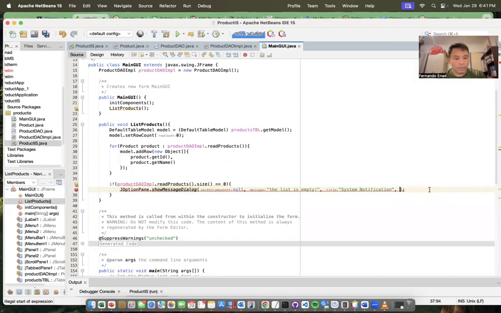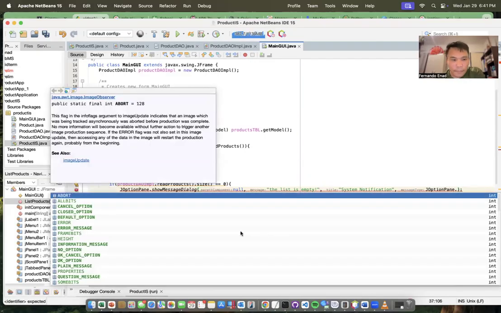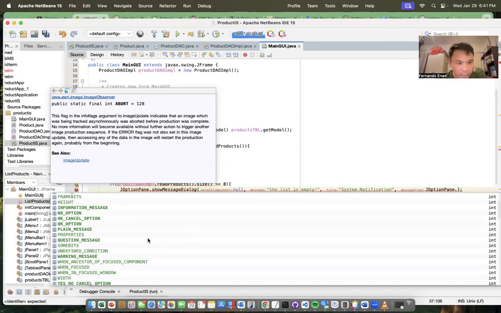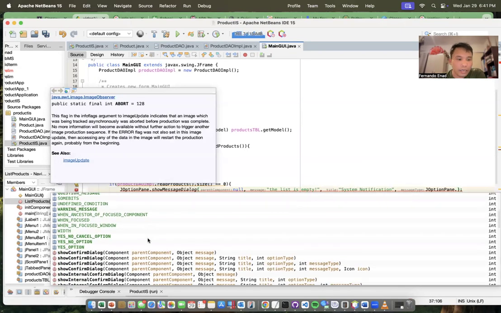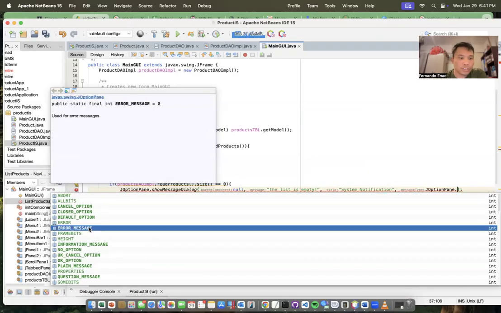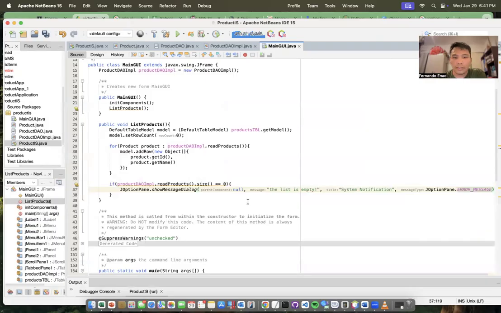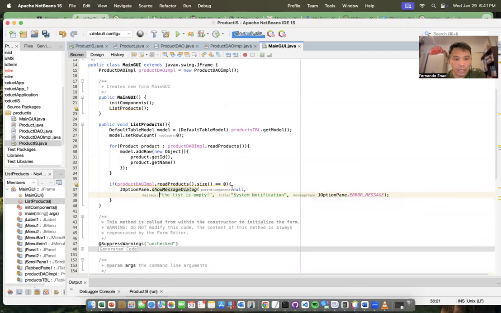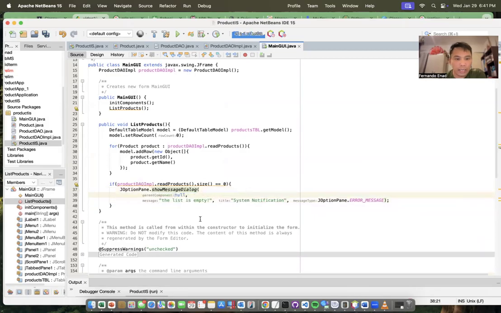So probably that would be J option pane that. So we have a lot of options in here. So considering that it is an error, so probably we can make use of the error message. Right? Yeah, para dili siya labad, the same thing no, pwede gyapon na to siya nga i-enter kana sila para makabantay ka ba nga ay mao din na ang mga gipang input na ko ganina.